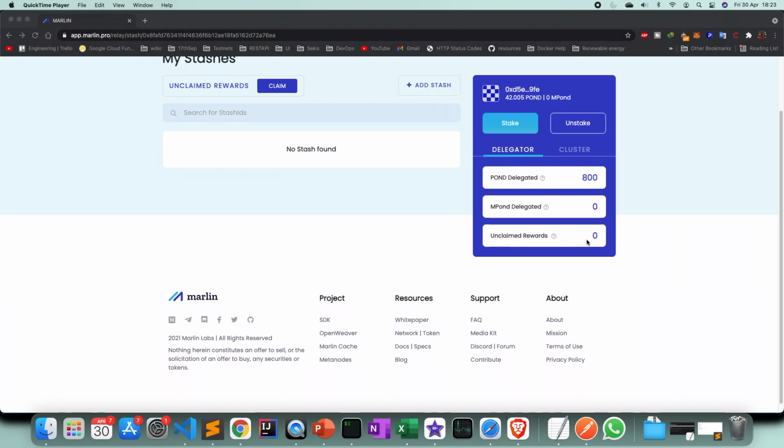Then there are the unclaimed rewards. This is the section where you will see your rewards come up. The rewards are updated once a day, roughly around 7 a.m. UTC, so you can check around that time to verify how much you have received in rewards. Based on the performance of that particular cluster, it might vary. You can be the best judge to determine whom you want to delegate to. You have the option of staking more, or you can unstake from that particular cluster and do it with somebody else. The option is completely yours.